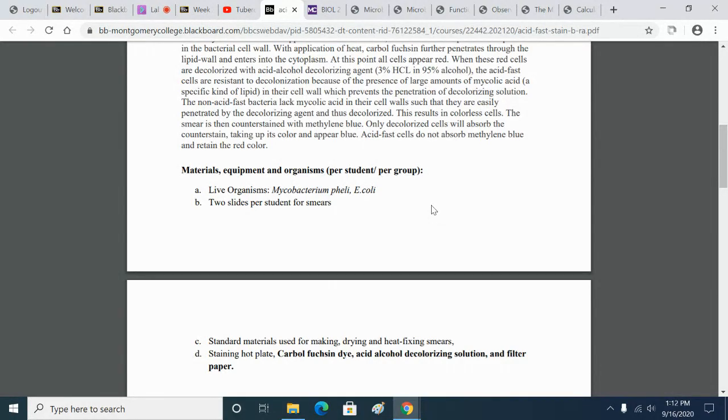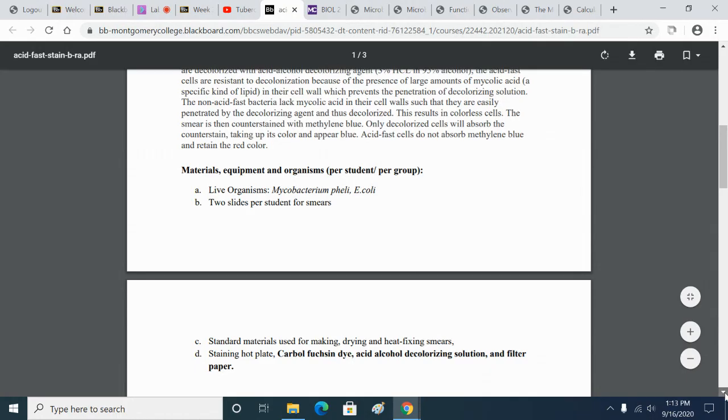So with the Mycobacterium, there's no such thing as a slightly cloudy smear. So you take a loopful of Mycobacterium and start mixing immediately and try and break up the clumps. But it's going to be clumpy, and that's fine. You still dry your slides as usual and heat fix them before you start staining.